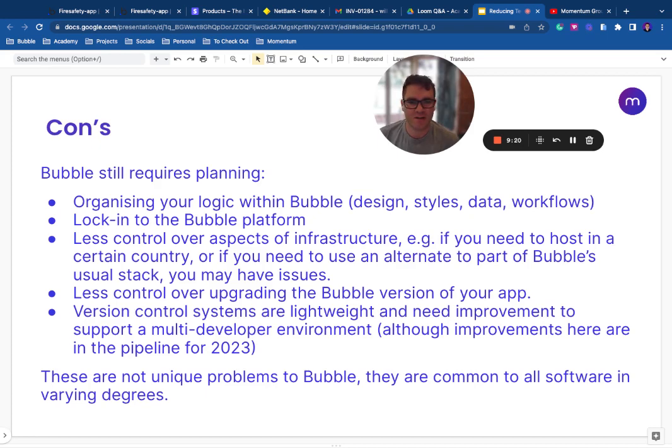And so like all proprietary systems that are vertically integrated, there is lock-in. People don't like Apple for that reason. However, I would argue that, again, the thing that we're saving with Bubble is time, and time is money. That's your largest cost. So moving to a platform like Bubble means that, I guess, the cost of the lock-in is relatively low compared to the amount of saving that you'll have in terms of development time.